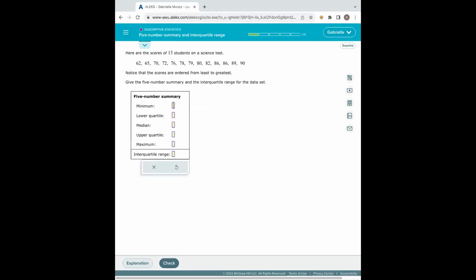Is it okay that I'm talking you through it, or do you want me to share my screen and put any notes down? No, you're good so far. Okay. I do have a question though. Is the upper part Q2 or is that just Q1? Q3 is the upper quartile. Okay, Q3. Yeah, Q2, believe it or not, is the median, but it's never written that way. Okay. Well, that's good to know.